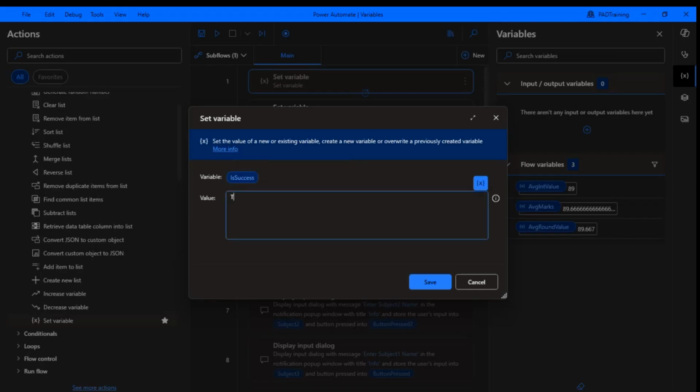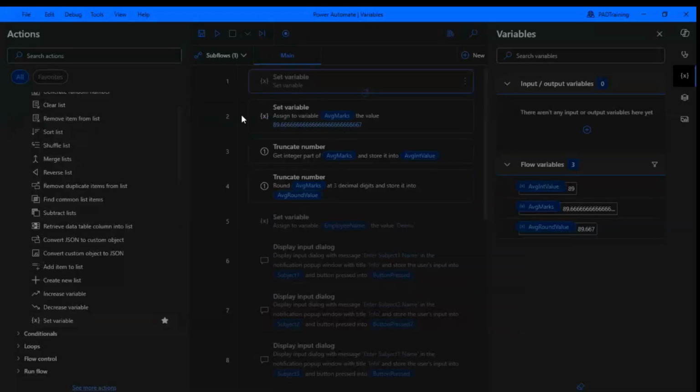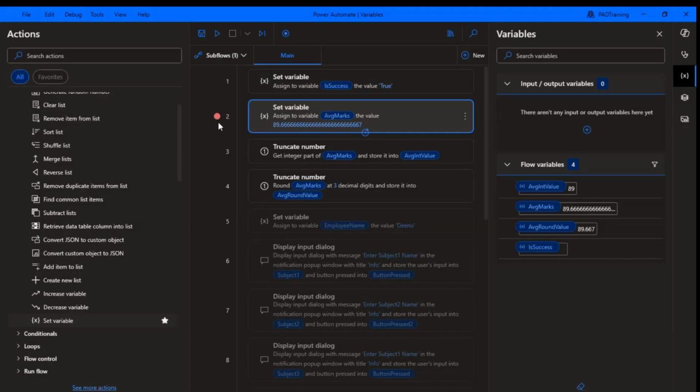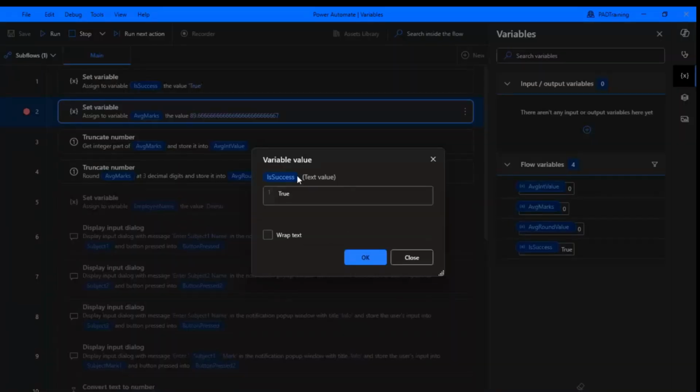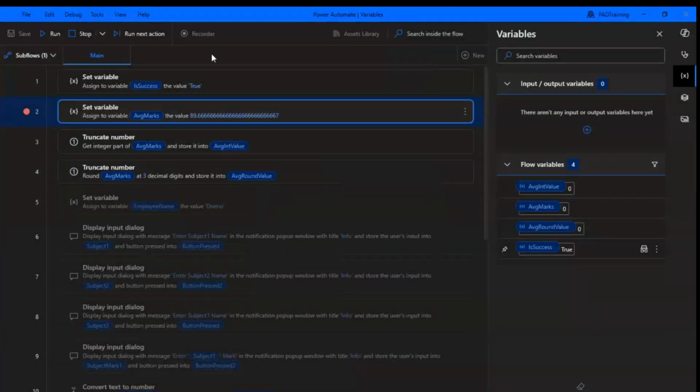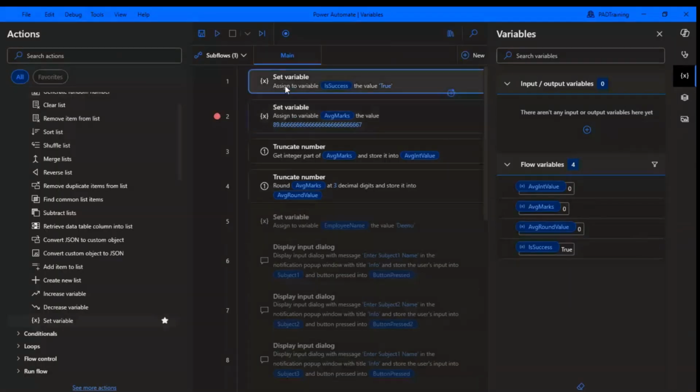Then if you assign true, let's see how it takes. I'm just trying to show you that even if you assign true or false, it is considered as text. By default, all the values are considered as text, that is a string data type.